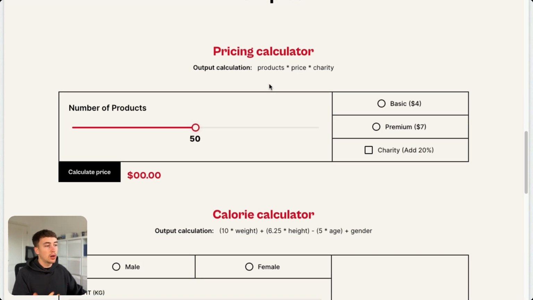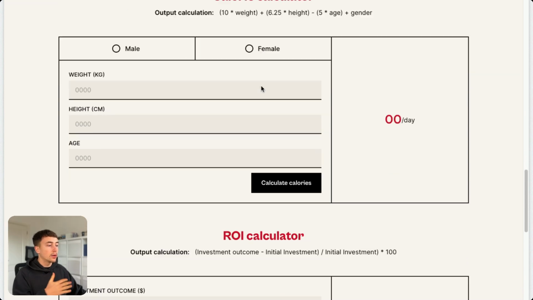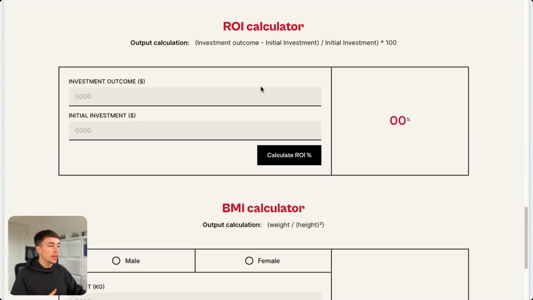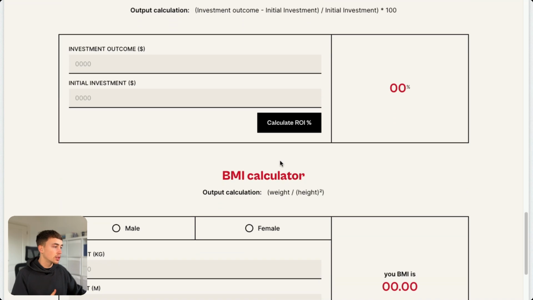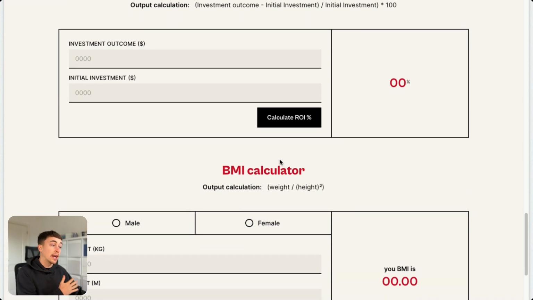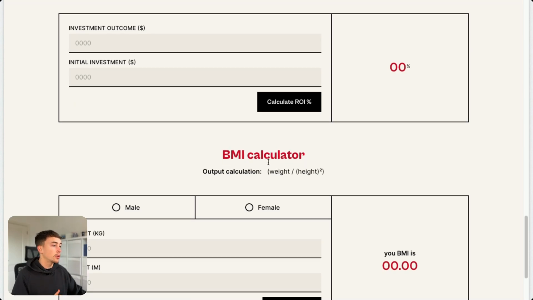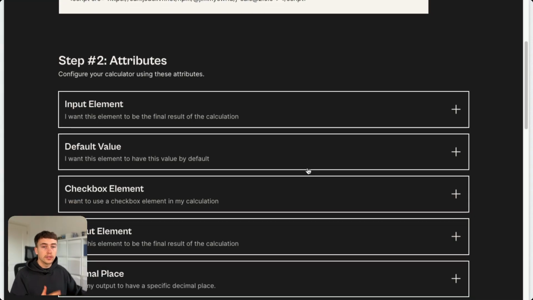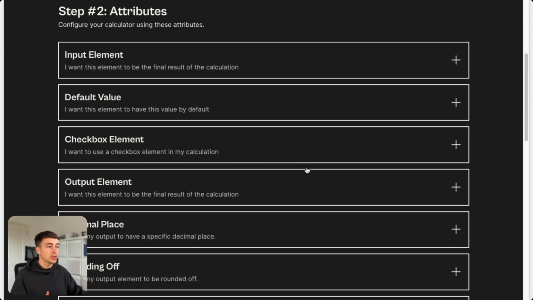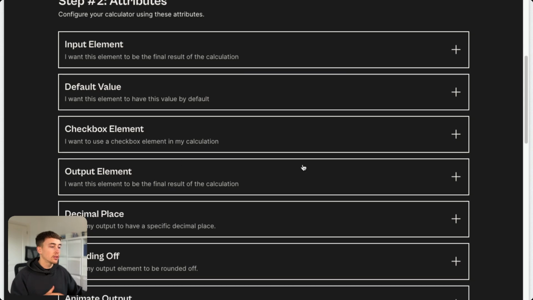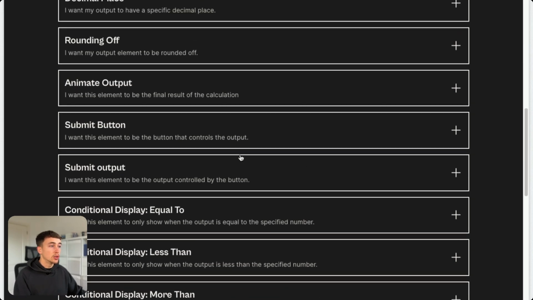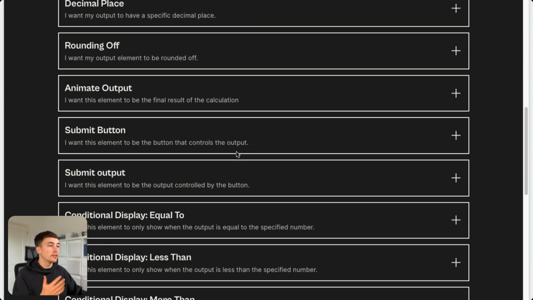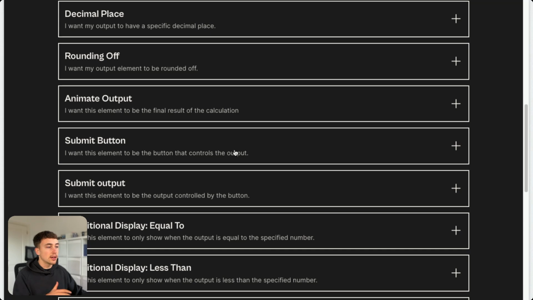I have a lot of examples on the website of how you could take this and what you can use it for. Everything is based around a calculation, and anything you can do with a traditional scientific calculator, you should be able to work out with this. There's also a lot of different attribute options which can help you customize your calculator and create a different experience. You should be able to work out everything here from the documentation. I might make more videos in the future going through each one of these in detail.